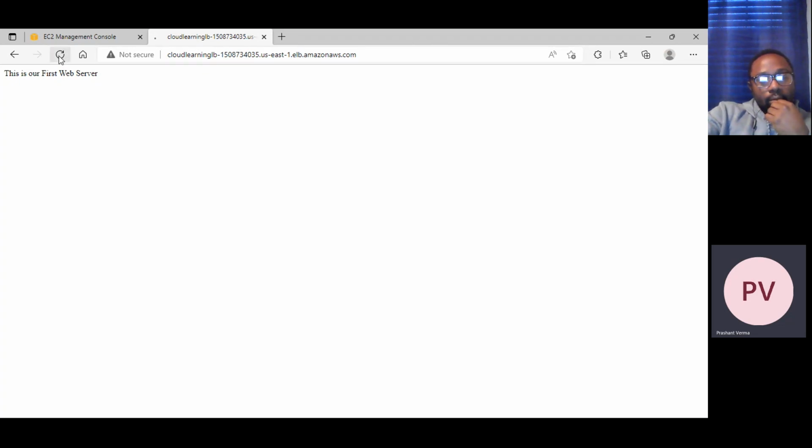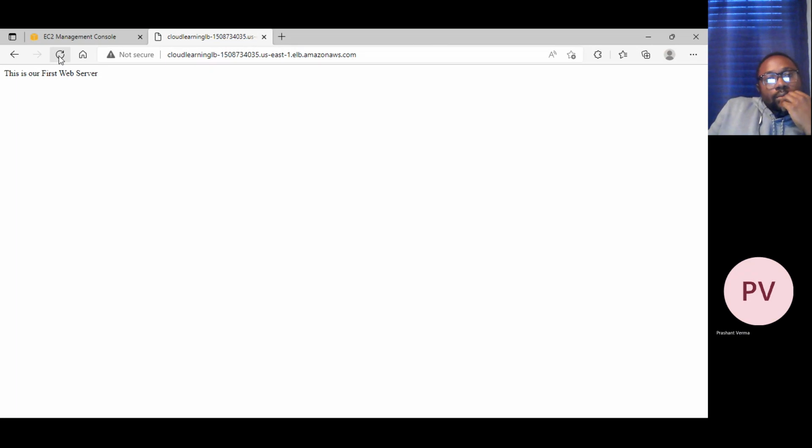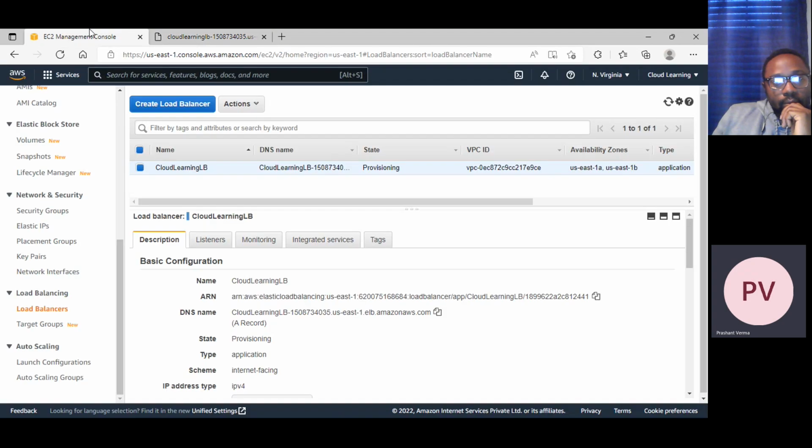If I refresh it again, it is going to some other server. You see? Because I have multiple servers, right? So first time it is going to first server, then second time it is going to third server. The request is going to multiple servers, right? This is the benefit. Now, even if my server goes down, I have actually duplicate server available.